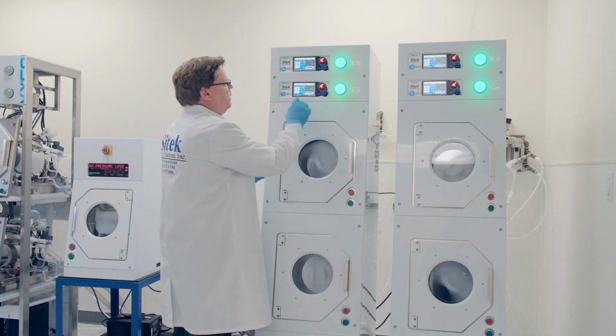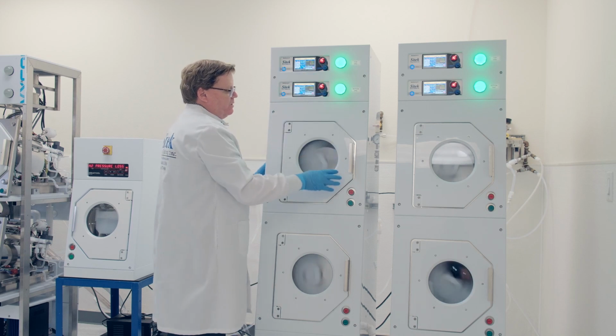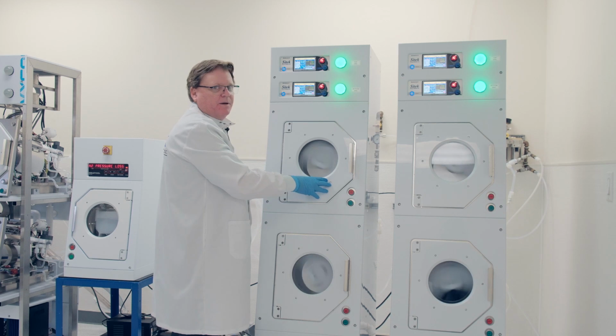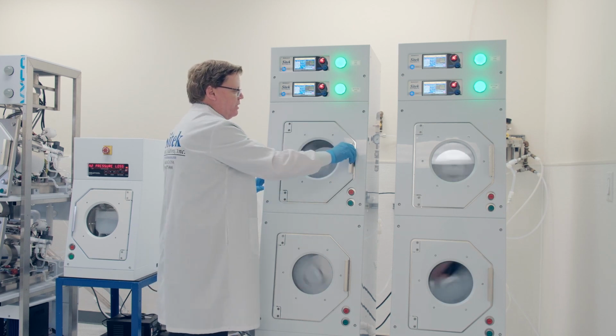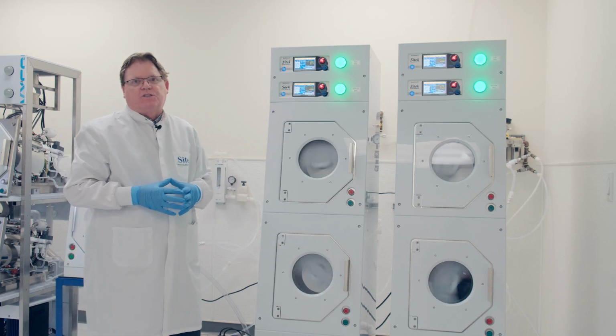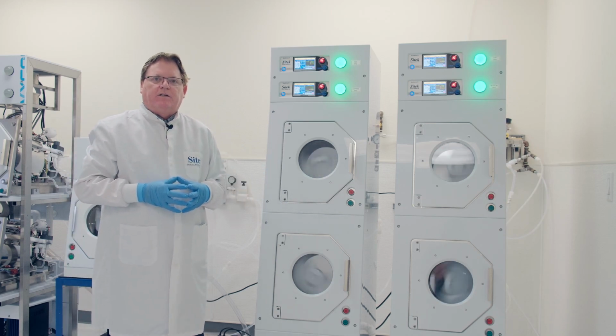And then when it winds down, the RPM drops below 70. The RSP will fire. When the RPMs are 0, you probably can't hear it on the camera, but I'll hear the door release. See, it's locked now, but I'll hear the door release to open them. I'll then feel for the hot end shoe, and I'll look for the nice, clean, dry wafers.